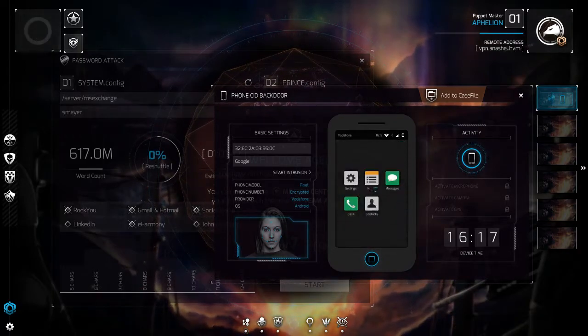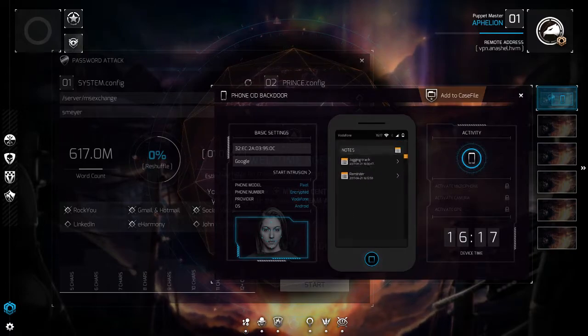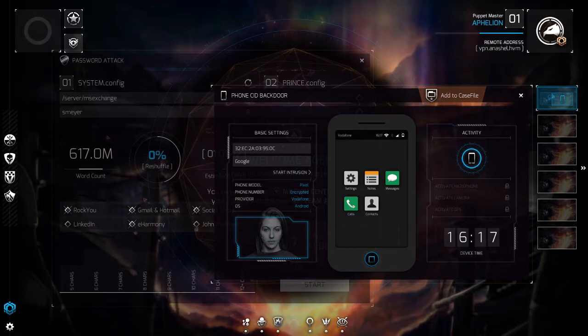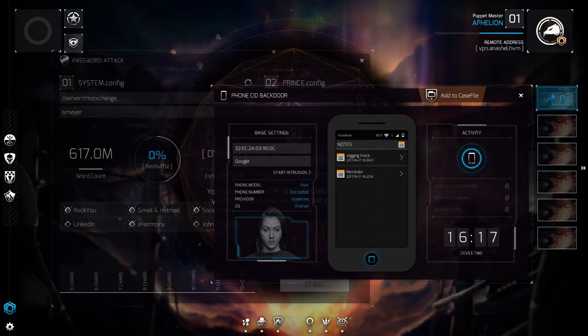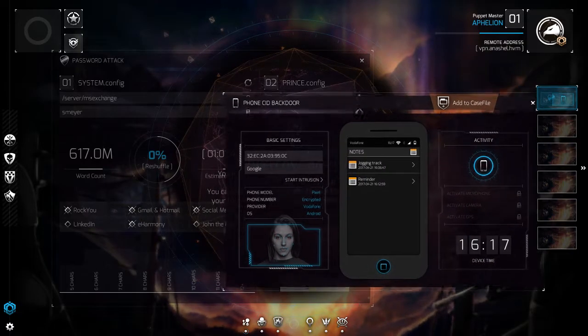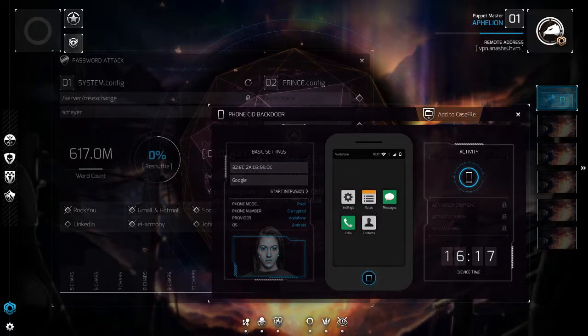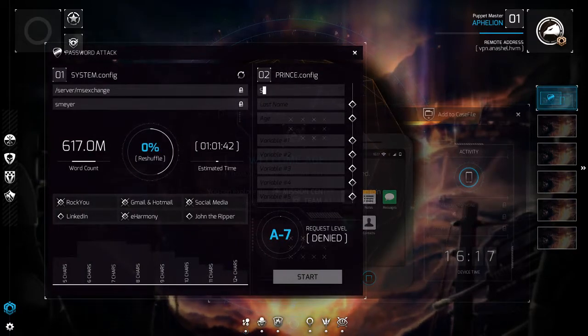There are different dictionaries that you can pick in the password attack that are all different sizes. The ones that we're using are actually based on real life dictionaries. The idea is that we've got the prints config to help narrow down the options, but it still is going to take a little bit of time. Not as much time as it would take in real life, but still.